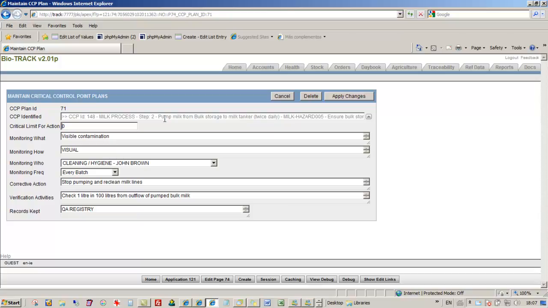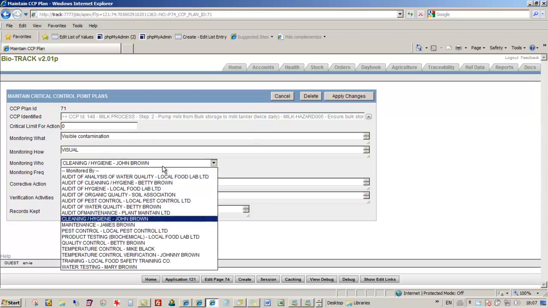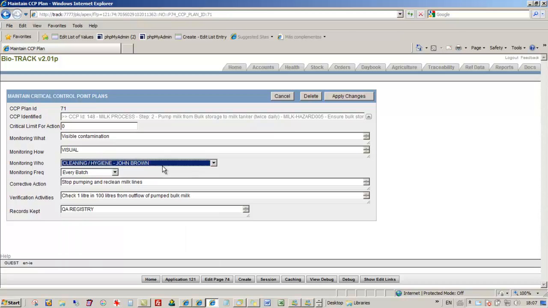Milk is pumped from bulk storage to a tanker twice daily. Critical limit for this action is 0. What we're looking for is visible contamination. We monitor it visually. The person who is responsible for monitoring it is this guy who's in charge of hygiene.